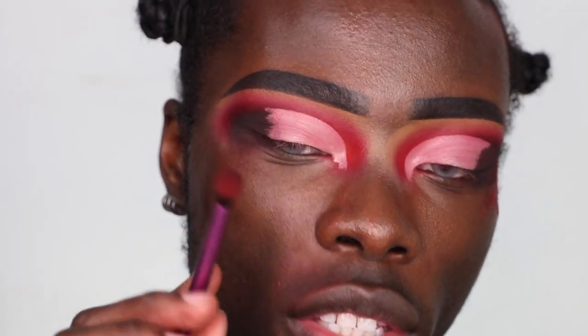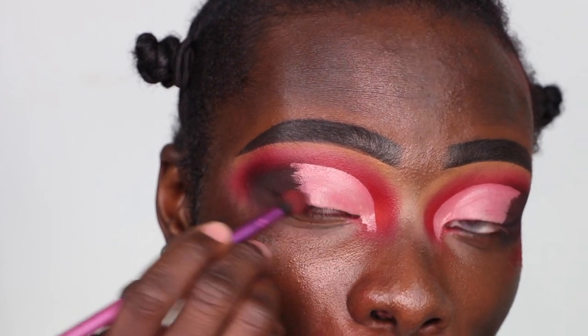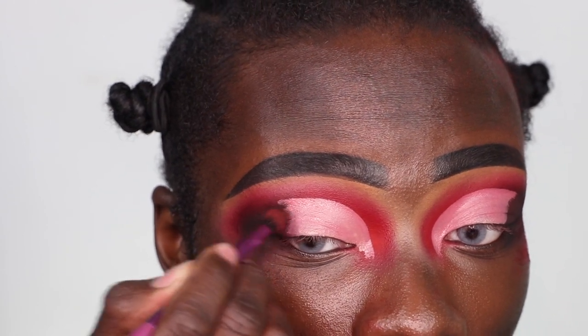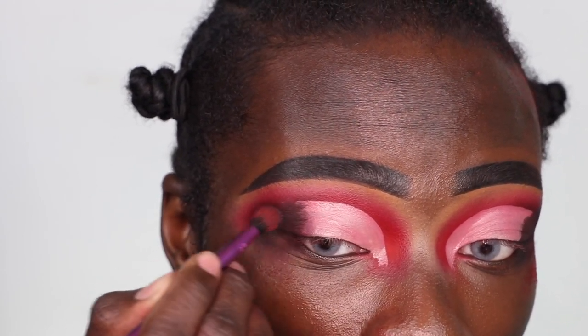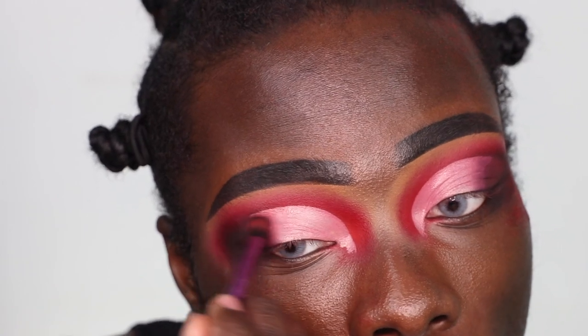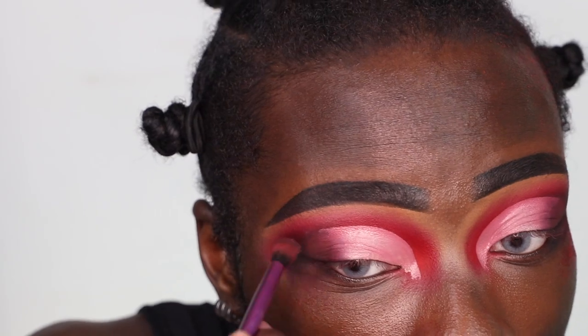As you can see we are rocking a fallout moment, but that's fine — we'll wipe it up after. I'm going to go ahead and cut the crease using my Conceal High Coverage Concealer from Gosh. Now that we've cut the crease, I'm going to go back in with the brush I used for the deep brownish-red shade and just blend out the edges of the concealer to diffuse it into the black before we start packing colors onto the lid. It's not blending out as well as I wanted — this might not be the best concealer for cutting the crease, maybe it's just good for an eyeshadow base.